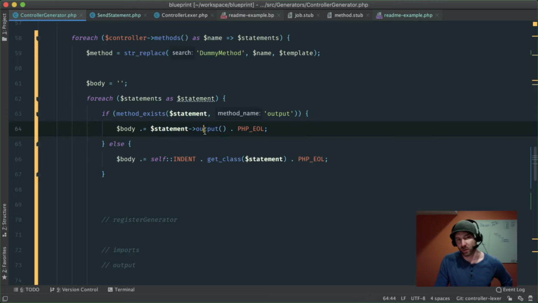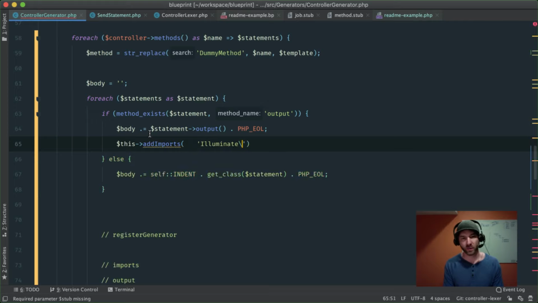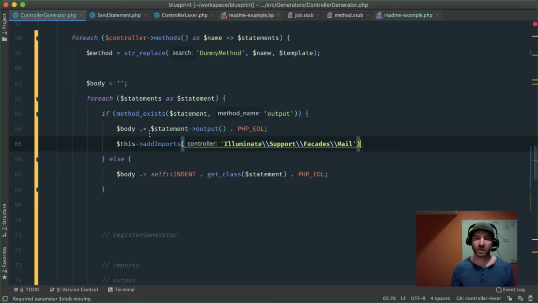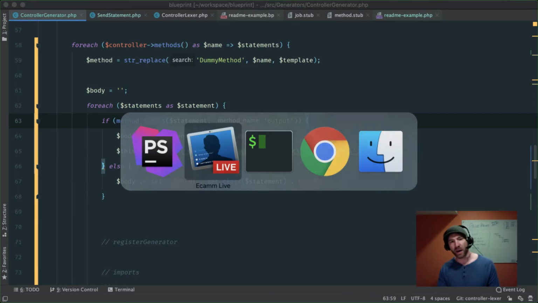Maybe it'll be, I still call statement output to make the output, to kind of allow some stuff there, but it's also smart enough to know, oh, you were a mailable, so that means, this dot add import, and just add the Illuminate Support Facades Mail. So things like that. So I could just start calling these inline. So I think that's going to give me the best of both worlds, is to really just put a lot of this stuff here and not really have to worry about passing this context all over town. And again, I don't think it'll stay here forever, but I think that's the naive approach for today. So we'll cut things off there today.